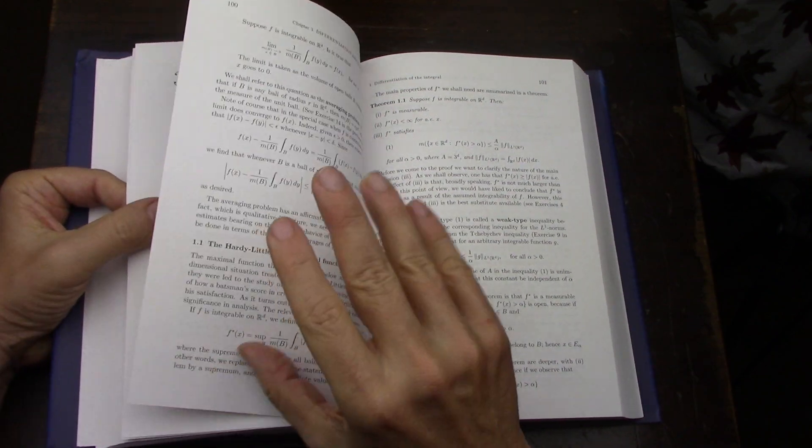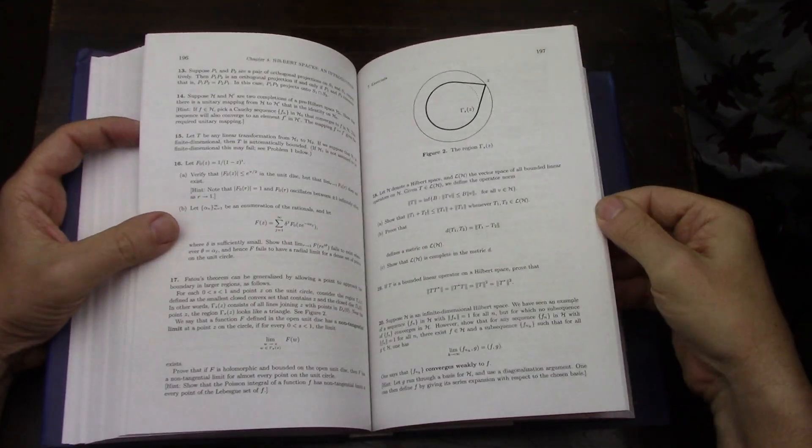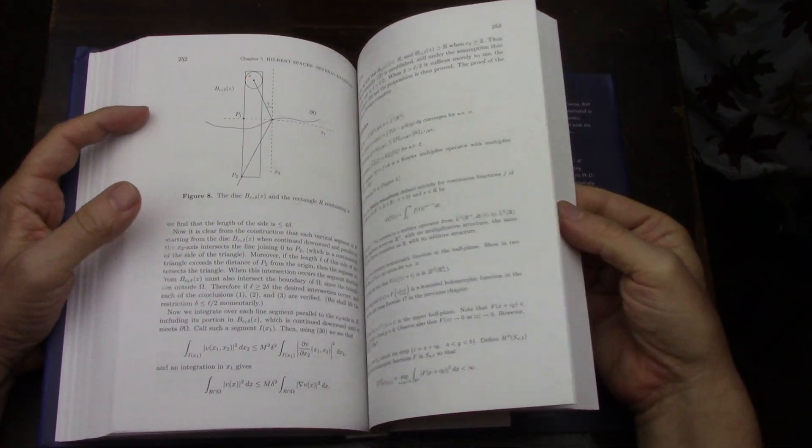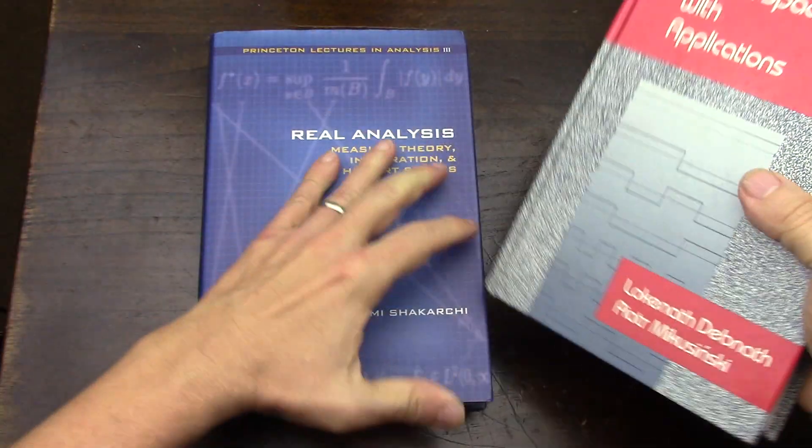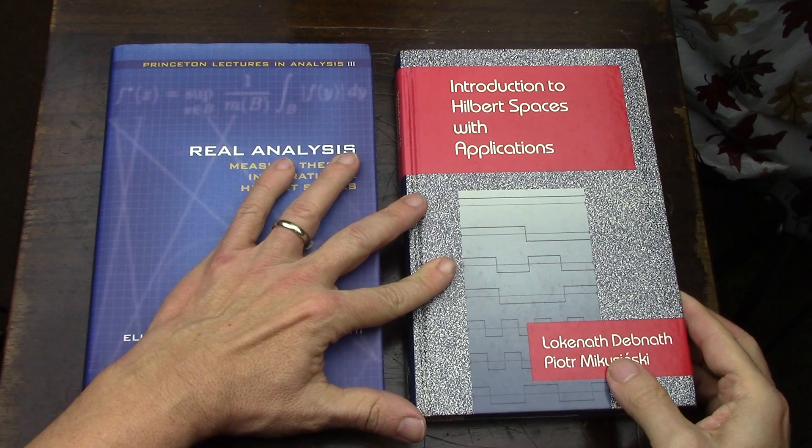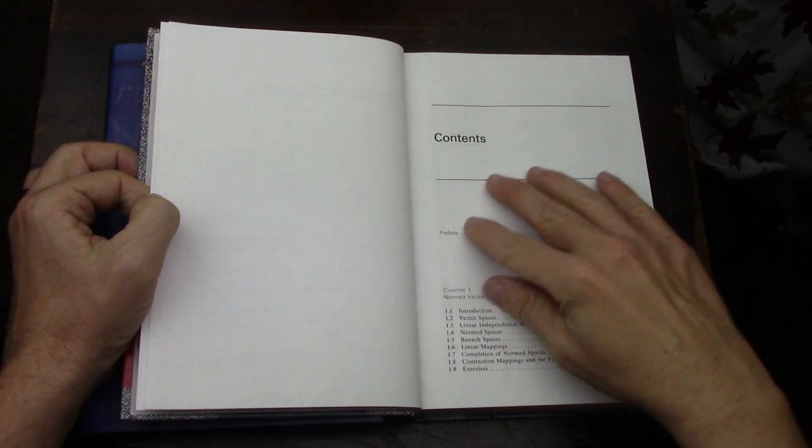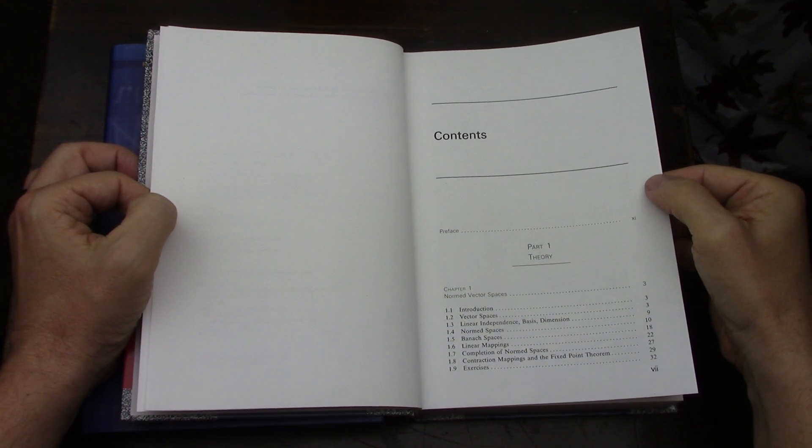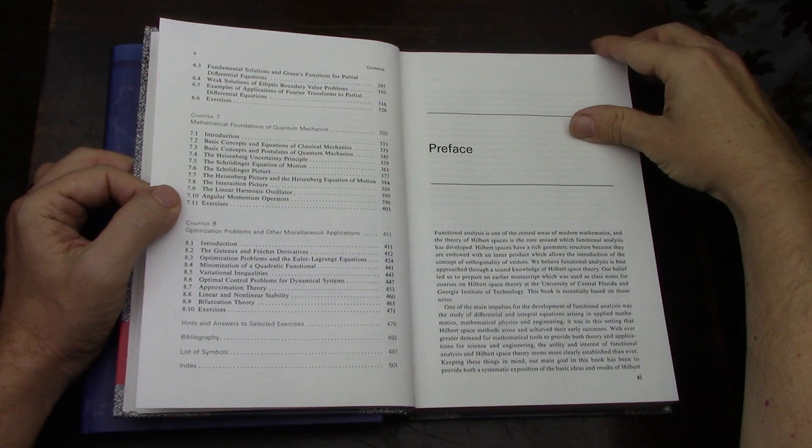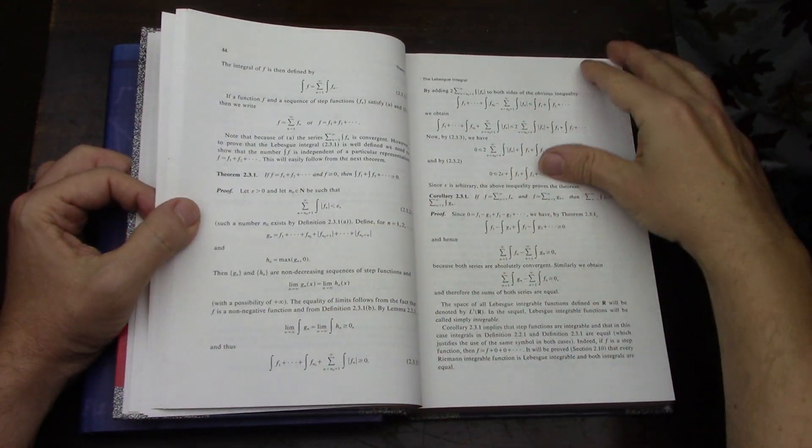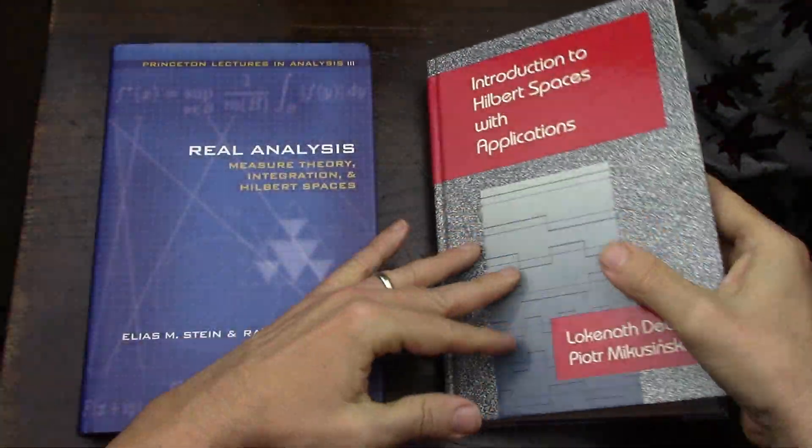There's a lot of Hilbert space content, and for the Hilbert space content, that's something I would do before I start on this book. I've made a video on a couple of Hilbert space books. I'll show one here. This is the type of book I would go through before I started on volume three of the Princeton Lectures in Analysis. Here's the table of contents: vector spaces, then the Lebesgue integral, Hilbert spaces. This is like almost half of the Princeton book but for babies like me.